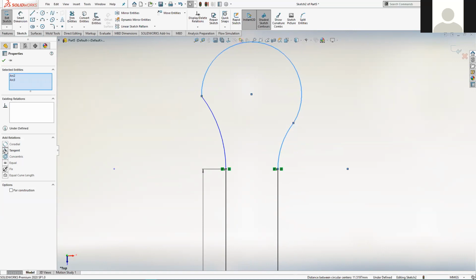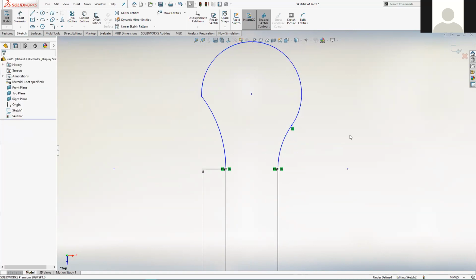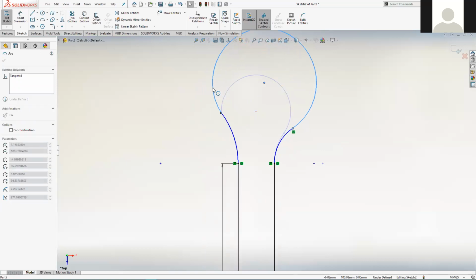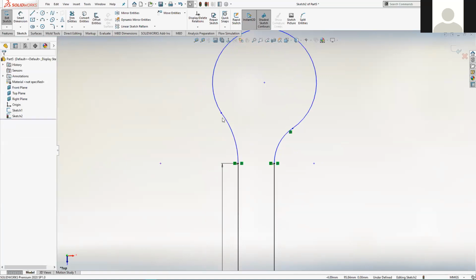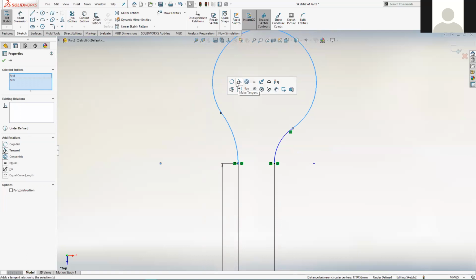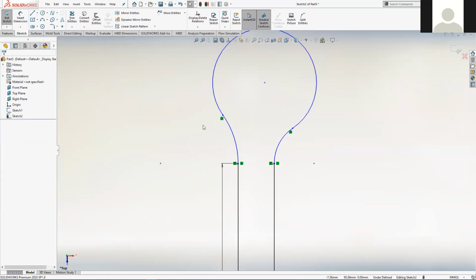And this is, again, trying to avoid your sketch being pulled inside and out by the addition of these relations. So I'll probably try that trick again over here. There. So I can see that that arc and that arc are almost tangent with each other. So I know it's safe to add that tangency in because it's not going to pull the sketch too far out of shape now.